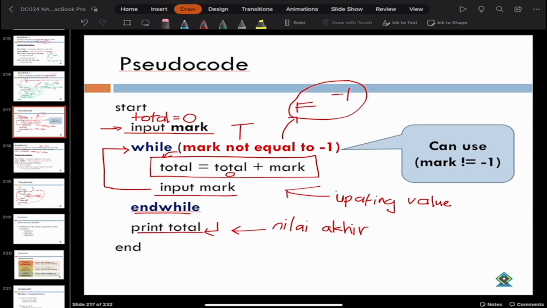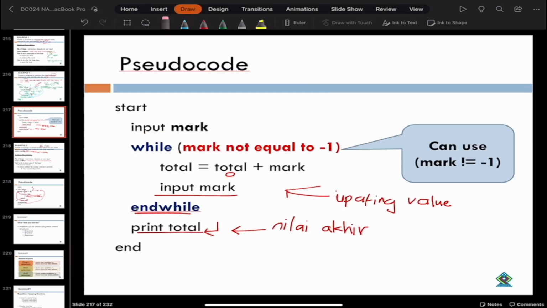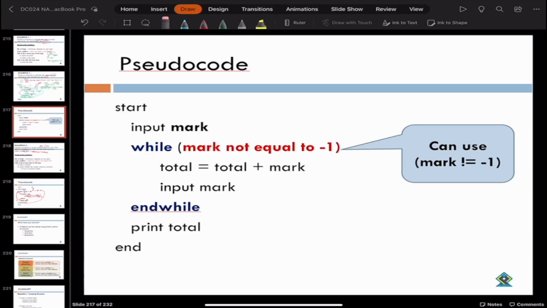Look at this example. This is the structure or format. We can use input mark.